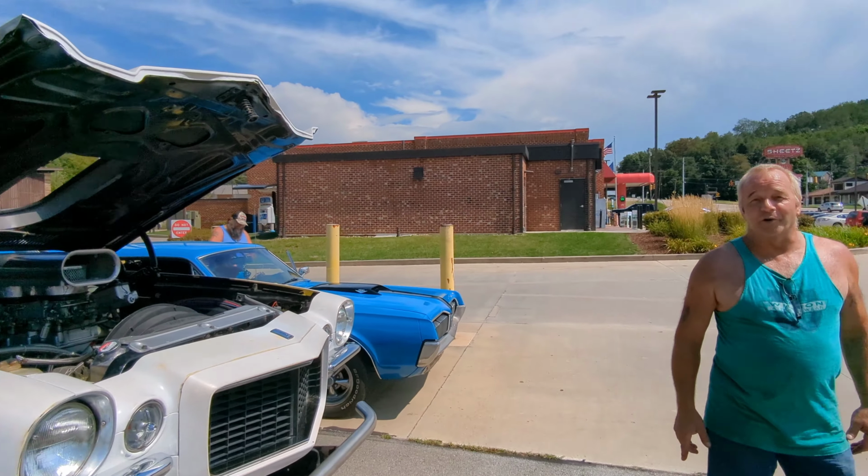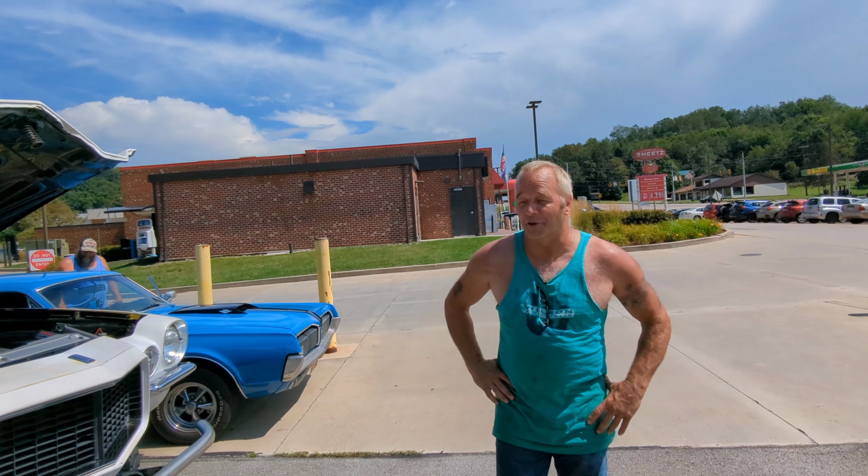I have another motor for it. I got a 383 stroker with a Whipple supercharger. But we were only getting 4 miles to the gallon with the supercharger, so we pulled it out and put this one in. Yeah, gasoline is too expensive. Way too expensive. We figured it out: it cost $1 a mile to drive it with the supercharger. And that's too much. I still have the motor. It's in the garage, waiting for gas prices to come back down. Hopefully they do. I don't know if they will.